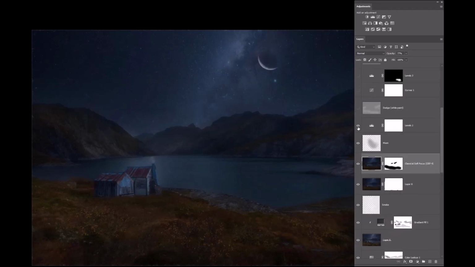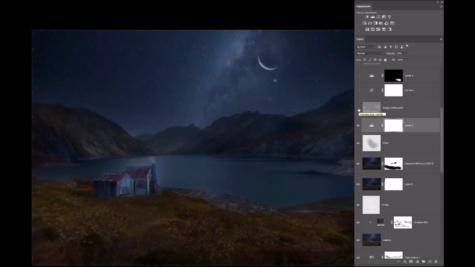The next layer is a levels, and I've used that just to boost up the mid-tones. Now I look at my image and I go, it's a little bit flat with light. This is one technique that you can use. There's many other ways, and so I've done a little bit of dodging in just certain areas.